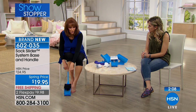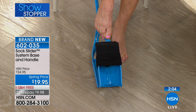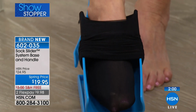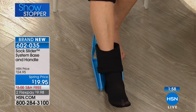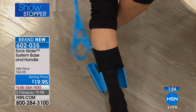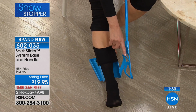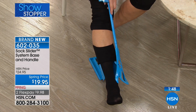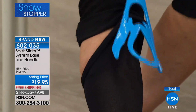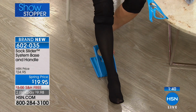Now, I have this sock on here, and this is an over-the-counter compression sock. I want you to see, it's going to be a little higher, and I've mounted it on there. Now watch how I go into it. If you have an over-the-counter compression sock, yes, it will work. Here's what happens with compression socks. You go through, and this is where you use your handy tool. This is a great tool. It's multitask. I simply go on up there, and then I can lift that sock up to me. You see that? I'm lifting it up to me, and now I can finish the application.